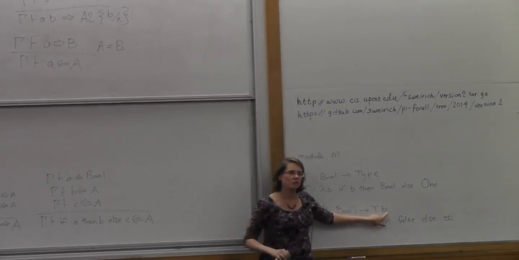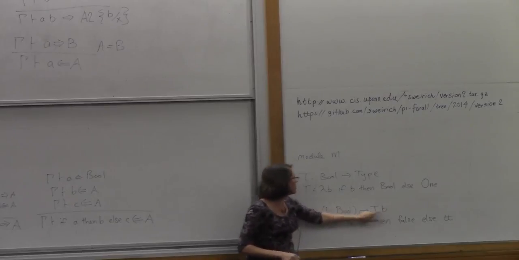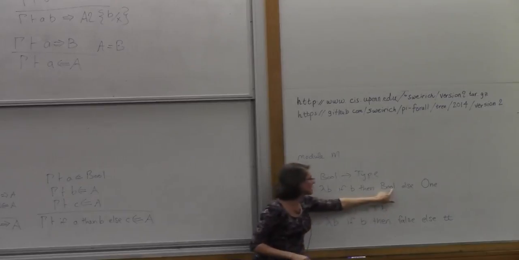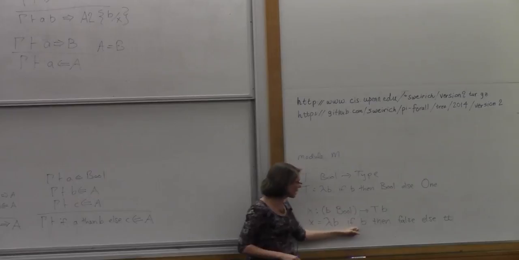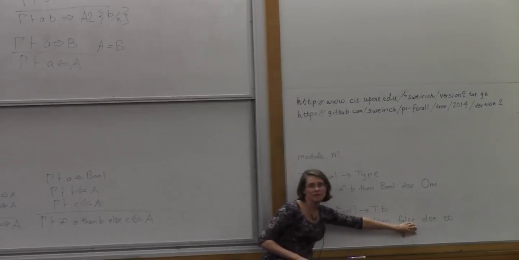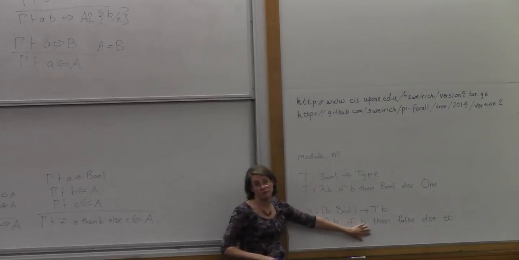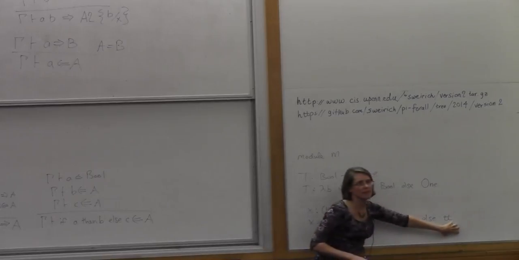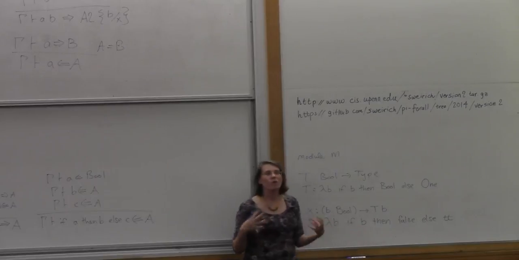That's only equal to bool when we know that this is true. If we knew B were true, then we could reduce T and know that the type we need is bool. But we have to tell the type checker that we would only be in this case if this argument was equal to true. And likewise, we would only be in this case if this argument is equal to false. And that's a really powerful idea.